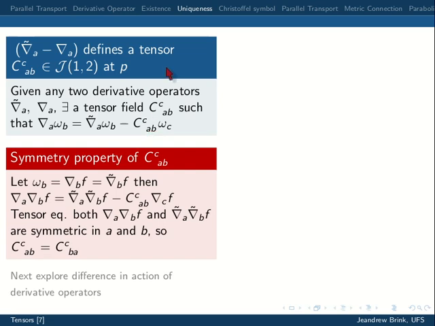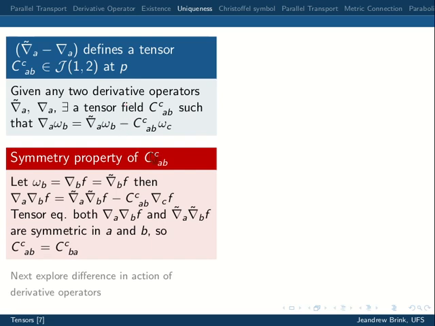What I would recommend is to go back and see the assumptions that went in there. Exactly those 5 assumptions that you have for a derivative operator in general lead directly to the fact that if you apply 2 different operators to one of these things, it depends only on the point. And the moment it depends only on the point, you can write it as a tensor. That tensor is going to keep track for us of how these basis vectors change in a very systematic way. It's a complicated step to define this thing, but once you've got it, it becomes very powerful, and it's very rigorously obtained.